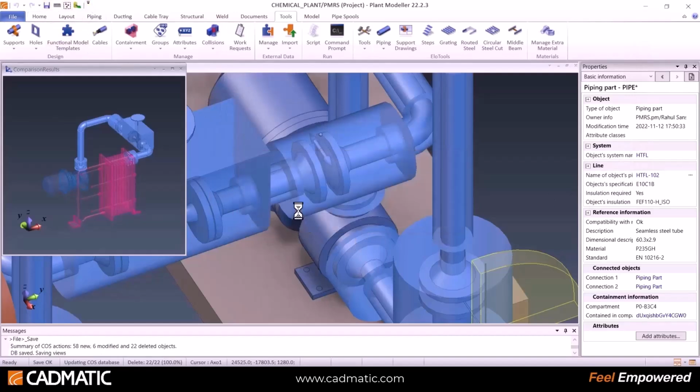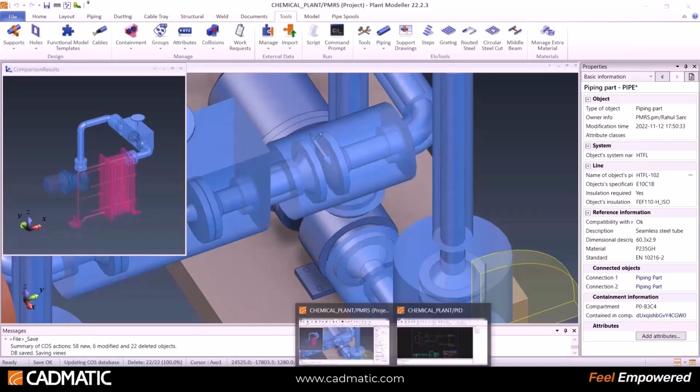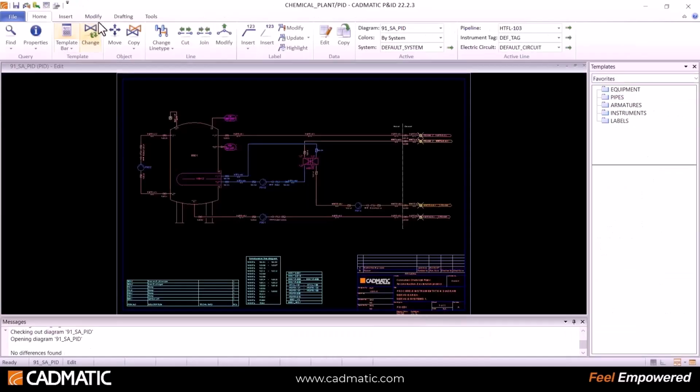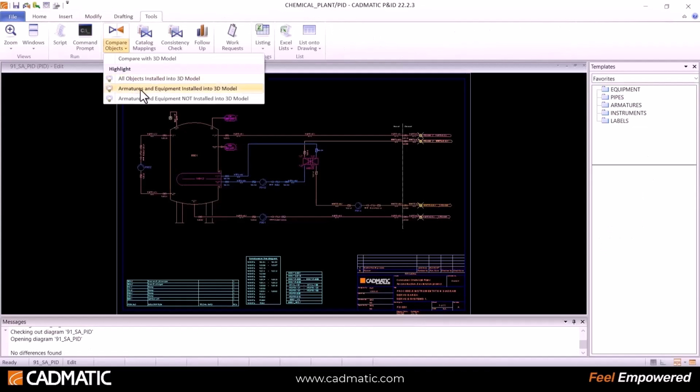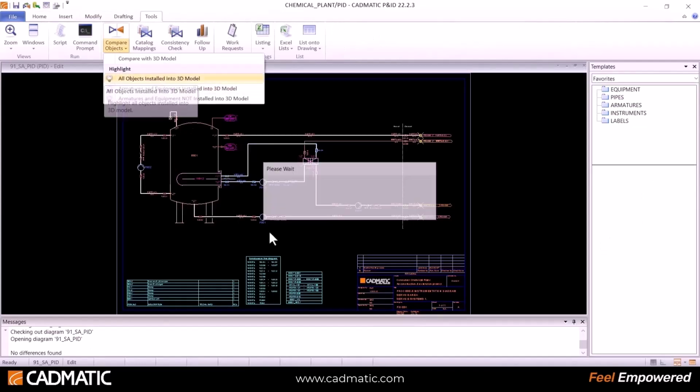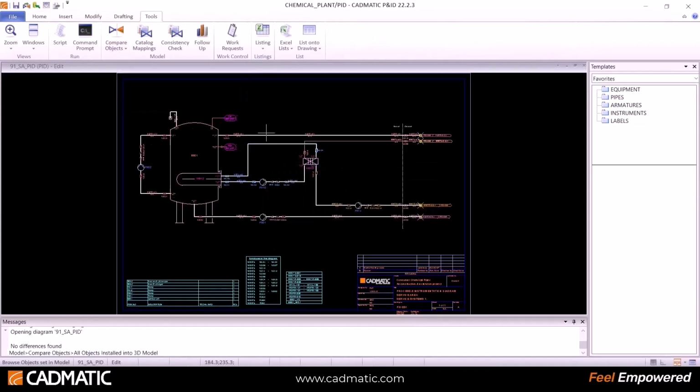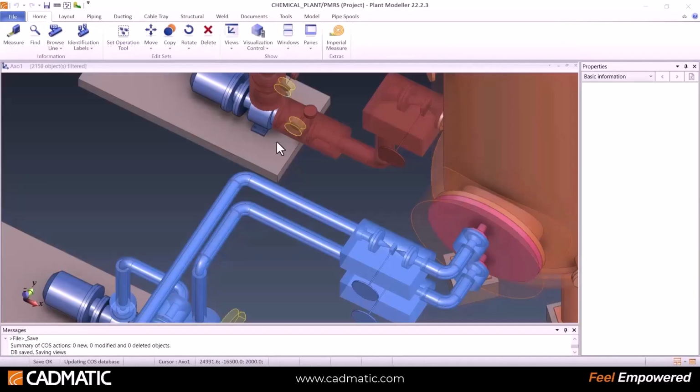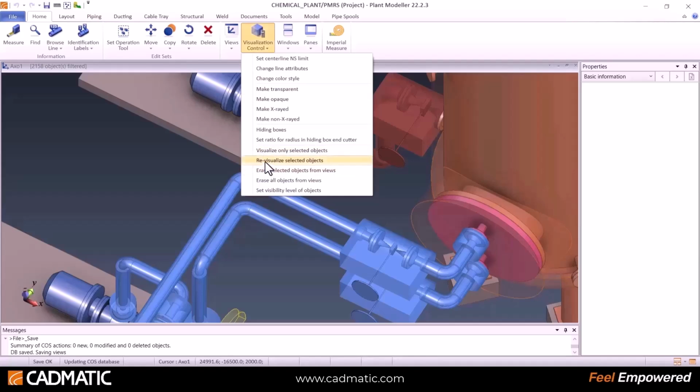And now after updating this, we can again go into the P&ID, and we can see which pipelines or components are routed, as they will get highlighted here. So see here, this has been highlighted. If it is not present, or if a pipeline is missing something, then we can understand that.